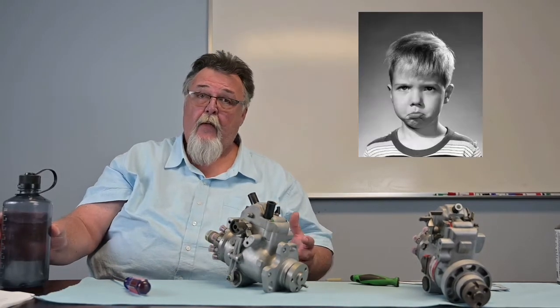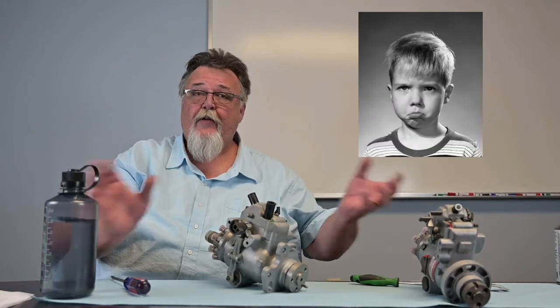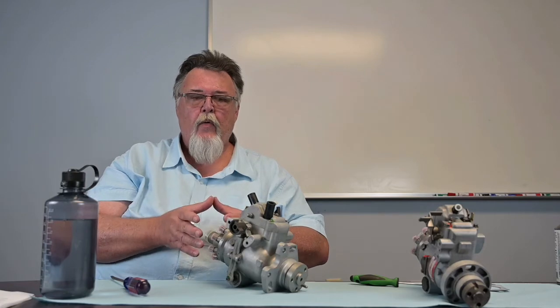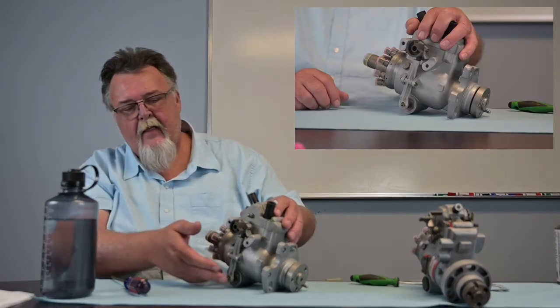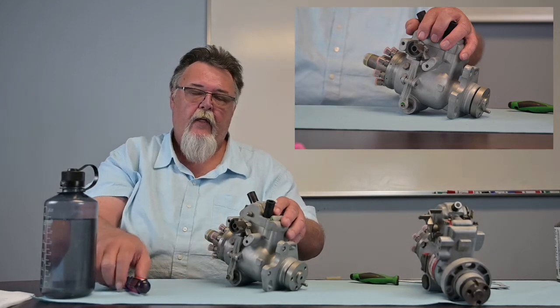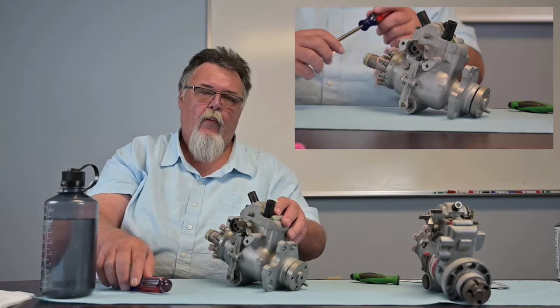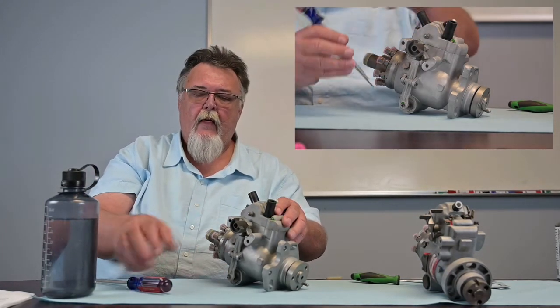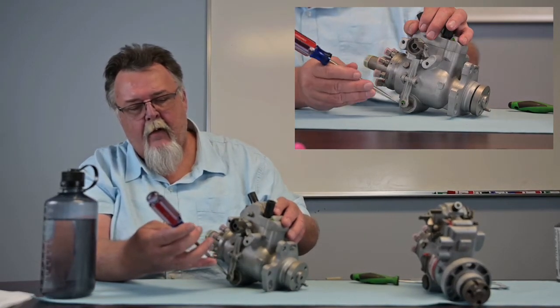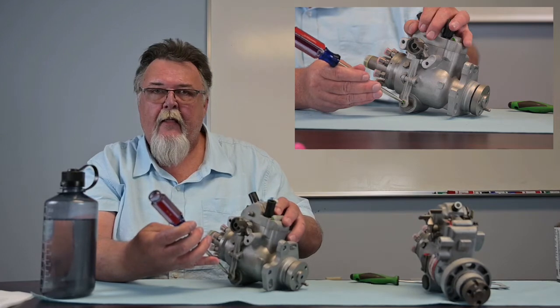For those of you who say, well, I don't want to drive my truck and create this condition because you're worried about getting broke down, the other thing you could do is crank your truck cold. And what you're going to do is you're going to find this, this is called an advance pivot arm. And you're going to need a long handle screwdriver. And while you're cranking it and you have it idling, you're going to apply the screwdriver to the base of the pivot arm and you're going to push it all the way in.